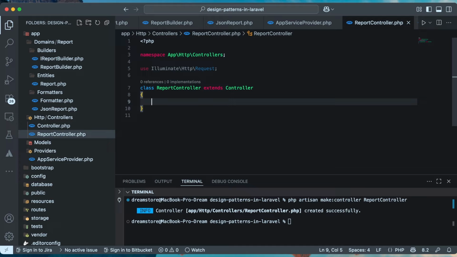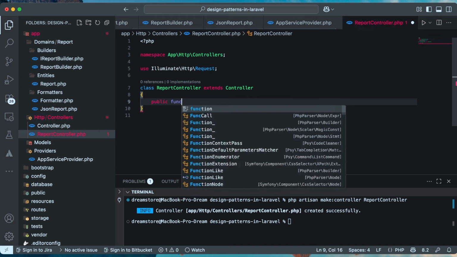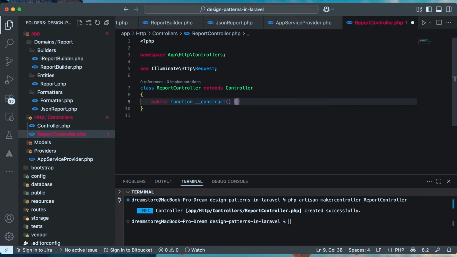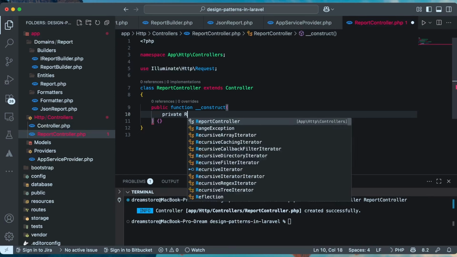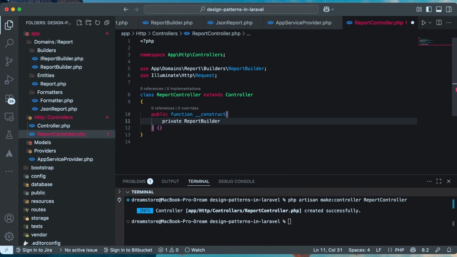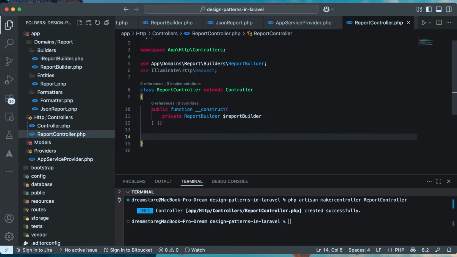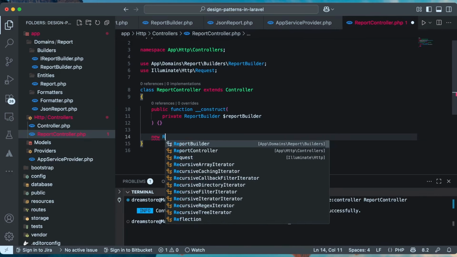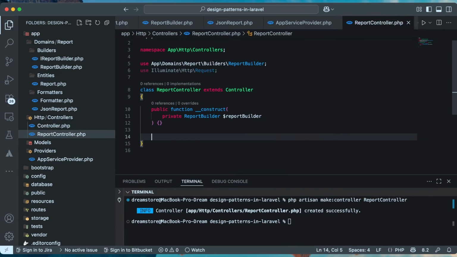all data that we will test. So in our case, let's type here construct, and I will have here my report builder. And this is example of dependency injection. You can see that I define my report builder here as object of class that I will call to create a new reports. So just remember about that, because I didn't want to type here like new report builder. So that's why I create report builder in my construct function with dependency injection.